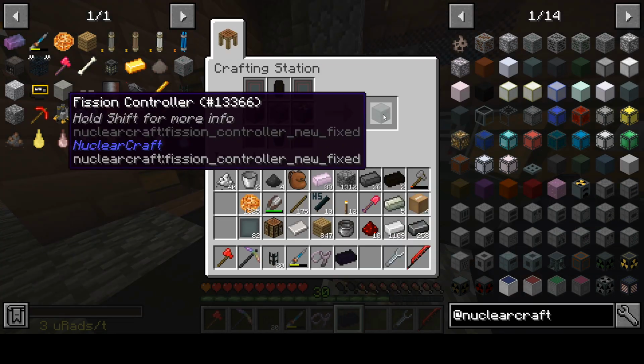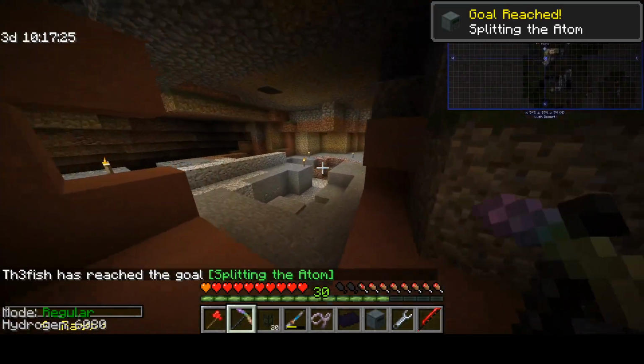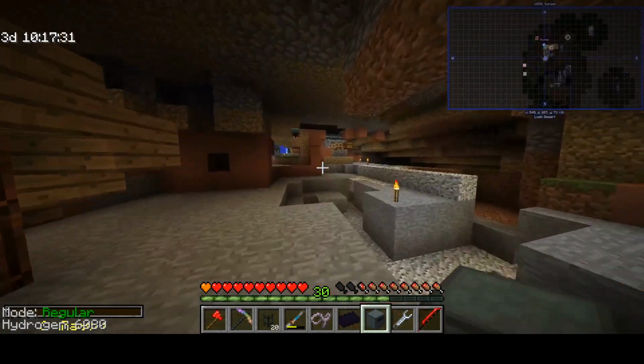And now we have a fission controller, the most important part of this. I think we're gonna put this in the basement level because I don't really know where else we're gonna put this thing? I mean, we've already used the land out back.